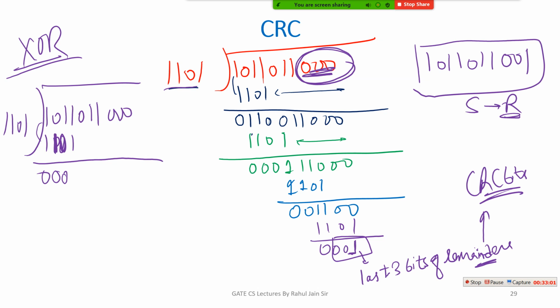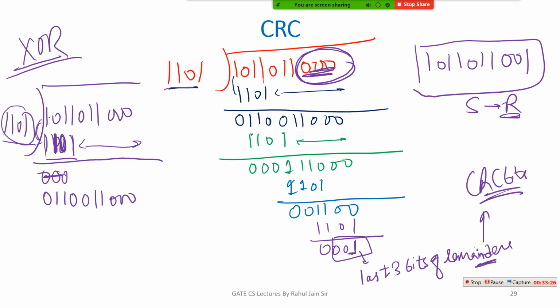So this first step is clear, checksum? Is this first step clear to you or not, how I perform this XOR operation? I put 1 1 0 1 here and applied the XOR operation. On applying it, I got 1 and 1 is 0, 0 and 1 is 1, 1 and 0 is 1, 1 and 1 is 0, and I copied all the remaining bits as it is. Is it clear? Okay. Now in the next step, what will I do?